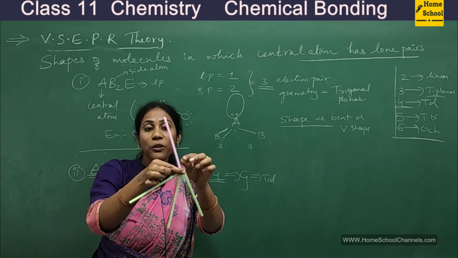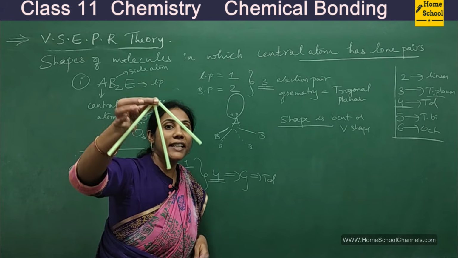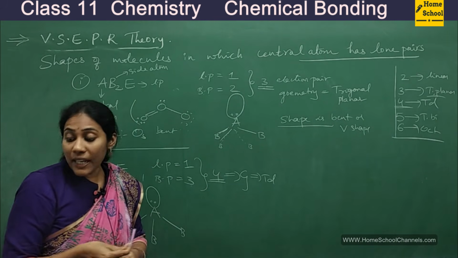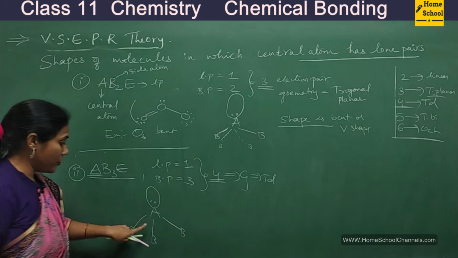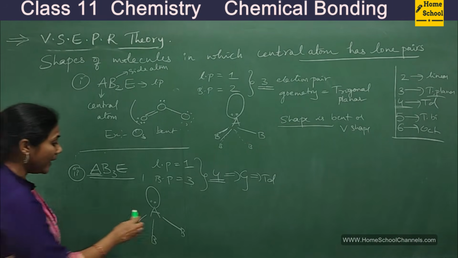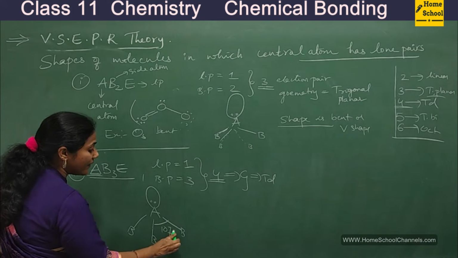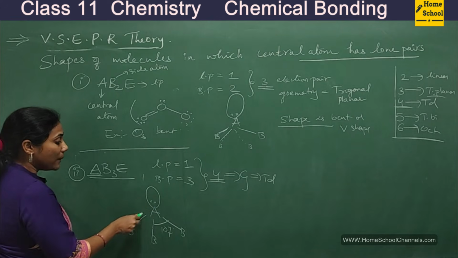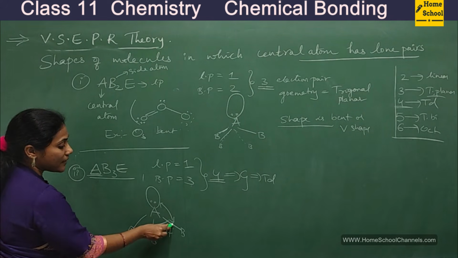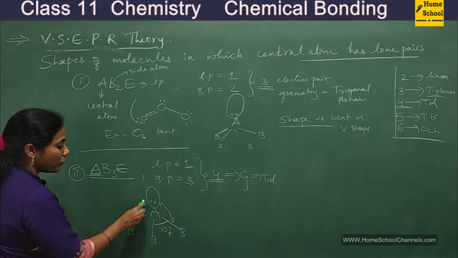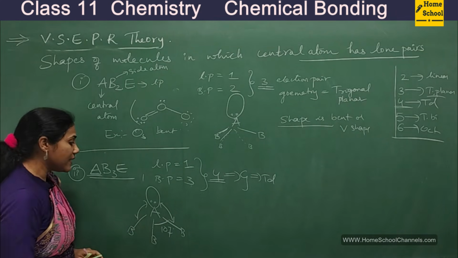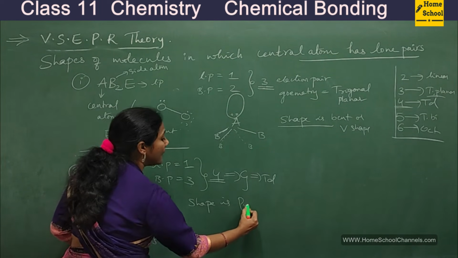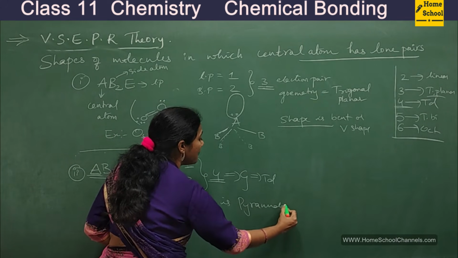So now for a shape, you will not consider the lone pair, right? I'll take out the lone pair. So what is the shape now? What will you call this shape? Pyramidal shape. So you will observe the shape of a pyramid here, with a bond angle of 107 degrees. Normally it has to be tetrahedral, but since this lone pair is there, you will observe more repulsion between this lone pair and this bond pair, and this lone pair and this bond pair also. So the shape is something else. What is that something else? It is pyramidal. So what can I write here? Shape is pyramidal.